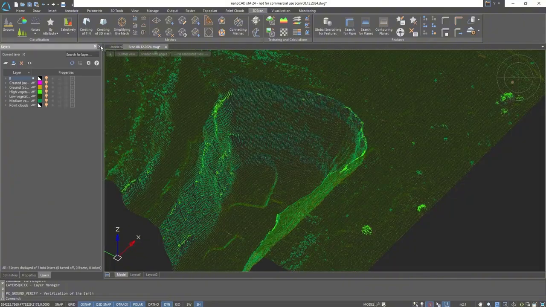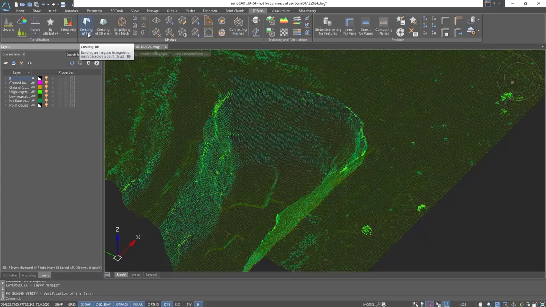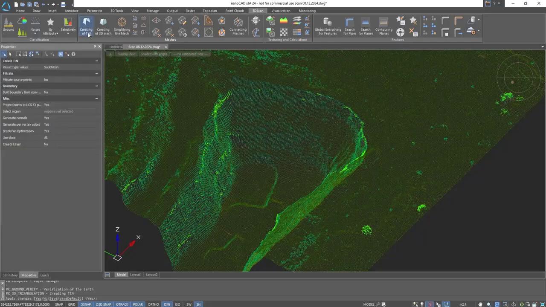Now let's create a tin surface based on the point cloud. To do this, on the 3DScan tab and in the Meshes group, use the Creating of Tin command. Set the following values in the fields on the left panel: Result Type Values, Subdivision Mesh, Break for Optimization, No, Use Class, Ground, Create Layer, Yes.